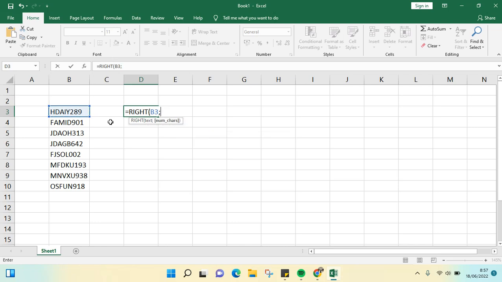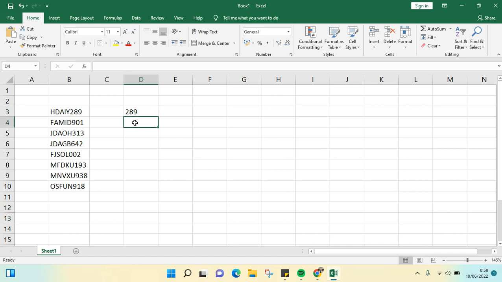And type in the number of characters you want to retrieve. In this case there are three numbers, and I'm going to retrieve all of them. Just type three, close the parentheses and press enter. Just like that, the numbers will be retrieved here, only the numbers.